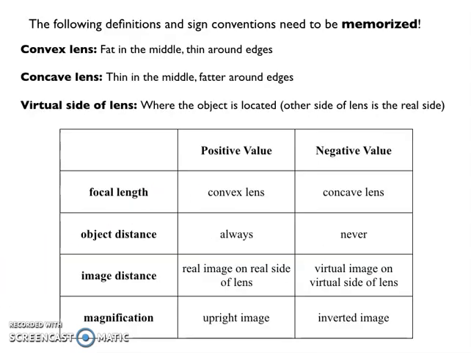This table summarizes positive and negative conventions that we use in our class. So for each of our quantities, this column lists when that quantity has a positive value versus when that quantity has a negative value. I would recommend just pausing the video and taking a moment to write notes on this. You will need to memorize this table.